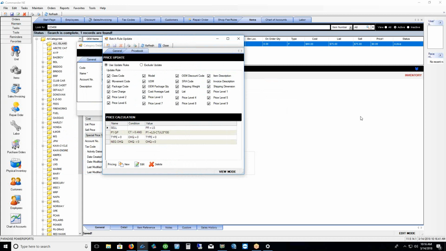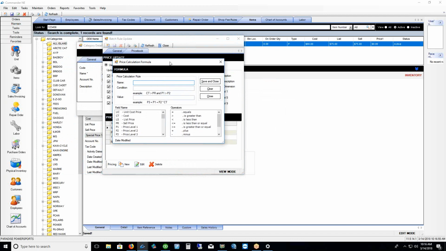Now, common examples of this would be, maybe a supplier doesn't give you a cost price, and your cost price is reverse calculated from the retail price, and so you would have to calculate a cost price, in which case you might have a rule in here that says, okay, I need to calculate my cost, and so you would say what I'm calculating is cost, and my rule would be cost is equal to the retail price or the sell price, and they give me 30% off, so I'd multiply that by 0.7, just as an example.